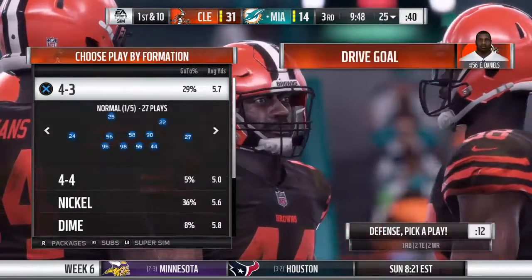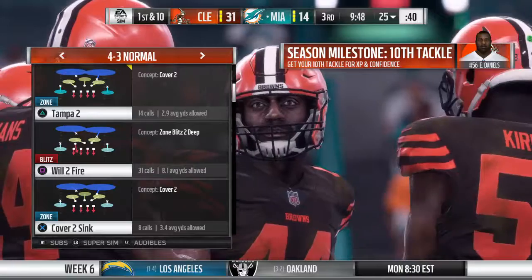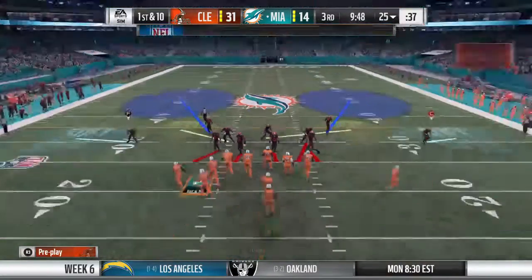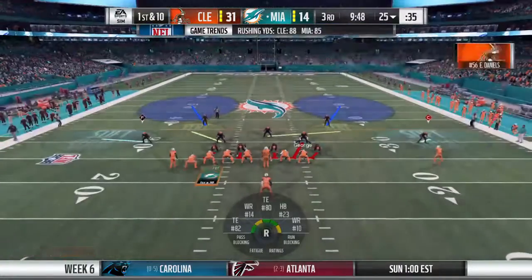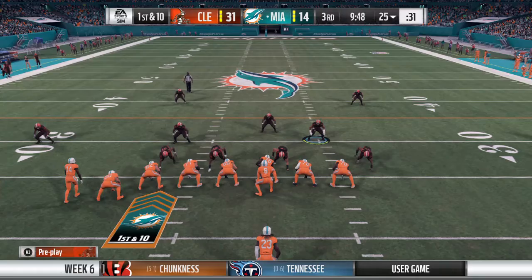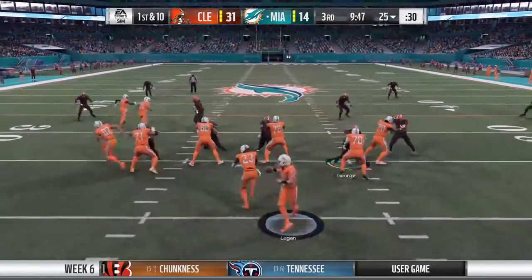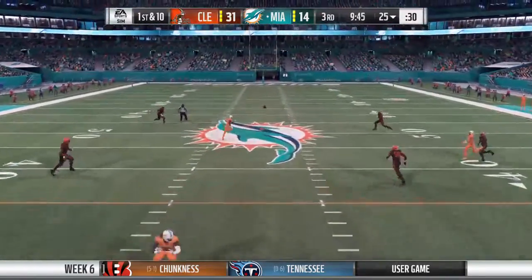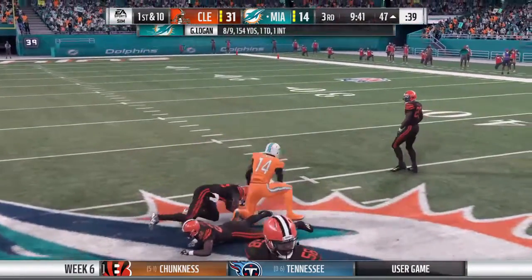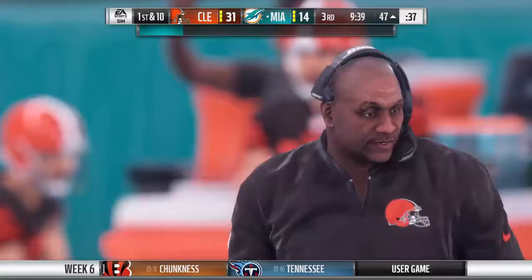In that locker room. And I never want to make something more important than it actually is, right? I don't want to create more hype than what is there. But I'm doing it, though. This is a really important drive. And we often talk about teams scripting plays to start a game. A lot of them script to start the second half, too. And they're scripting something that they expect to get them into the end zone and back into this game. We'll see if that script is a good one for them.